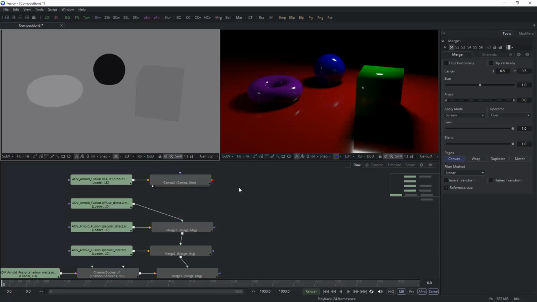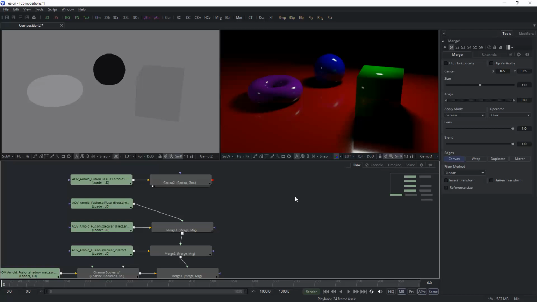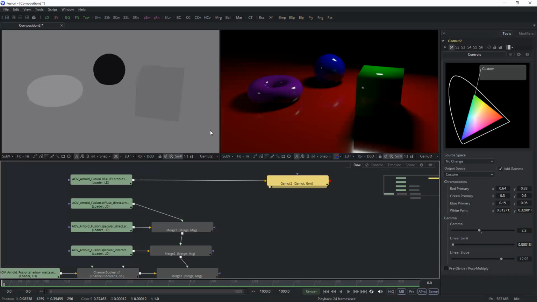Fusion doesn't have a built-in sort of object ID separator, you know, from the EXR and all that kind of stuff. There's scripts out there that we can use that will do that, but unfortunately, the ones that are available do not function correctly because of the EXR situation, where the standard in Fusion is not up to the 2.x that I was telling you about before. So some of those plugins and scripts are actually broken, or in some cases don't even install correctly, which is the case for me. So you might be saying to yourself, well, so much for that. I can't use any of this stuff. Well, that's not really true. I'll show you how you can get these objects separated out.